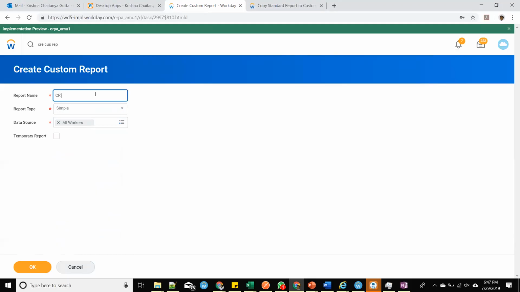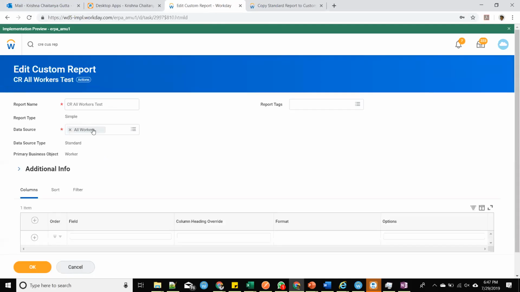The name of the report is up to you. I usually follow a naming convention starting with CR, CR as custom report. We'll look at the temporary report later, not that important.